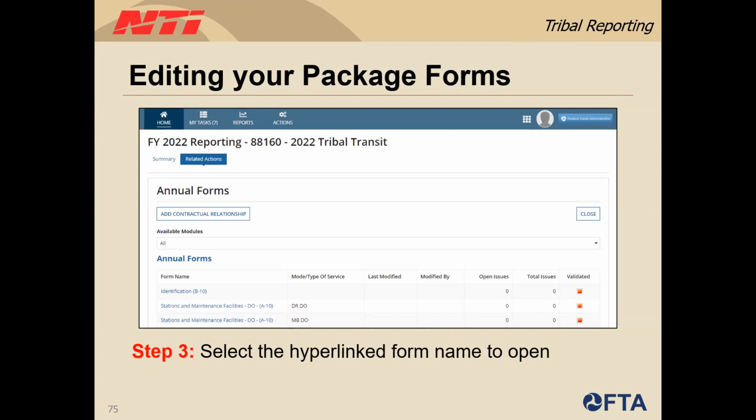So page is going to reload, form names. So you're just going to click on them one by one. You cannot right click to open up in a new tab. You have to open one at a time, save it as you go, and then close. So we'll kind of go from there.